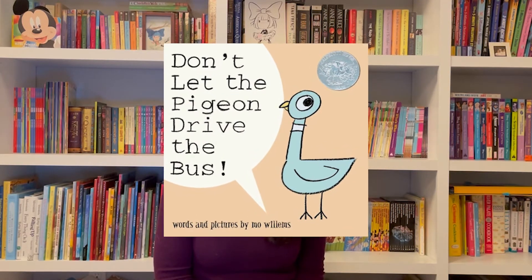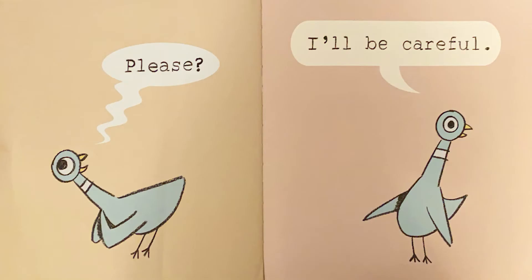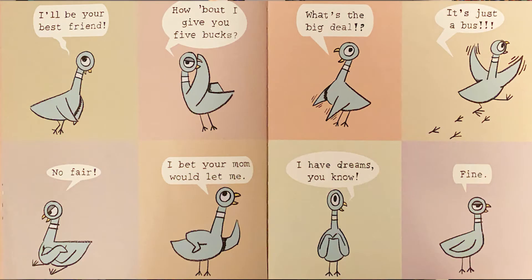If you're looking at something like a book about bullying, for a picture book it's probably going to be a lighter take on it — not something really heavy, because kids at that age can't handle really heavy. Young kids have notoriously short attention spans. If your book is going for too long or isn't grabbing their attention, they're just going to lose interest. Take a look at these pages from Mo Willems' Don't Let the Pigeon Drive the Bus — a perfect example of how to engage a child. The child is encouraged to shout at the pigeon, and that keeps them moving through every page of the story.